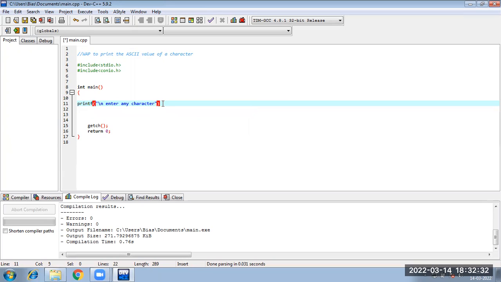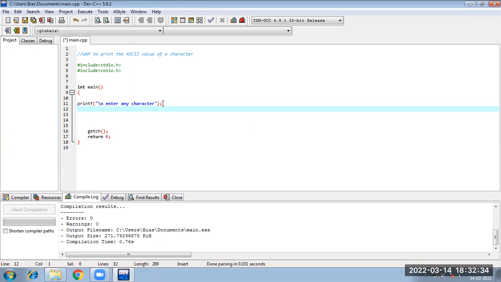Fine. So once the character will be entered, since it is a character, suppose the variable where I am storing that character is ch, but the format specifier will be what? Percentage c, because we have learned that for character, the format specifier is percentage c. So percentage c, ampersand ch. Fine. Since I have taken the variable, I need to declare it: char ch.